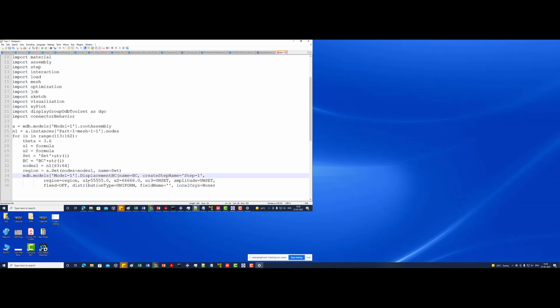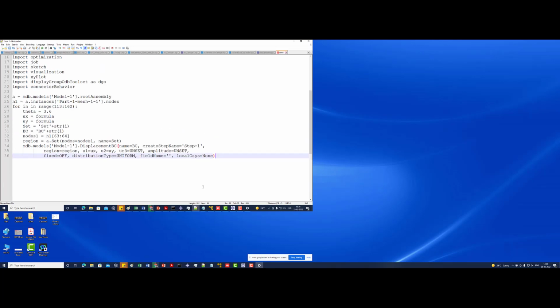And in step 1, instead of u1 you write... don't write u1 here, because that is an Abaqus variable, so that will be a conflict. So you write here u1 is equal to the variable ux and u2 is the variable uy, okay, and this is done. That is it. This is what you have to do. It's not a very complicated piece of coding. Is it clear? Do you understand what we did?